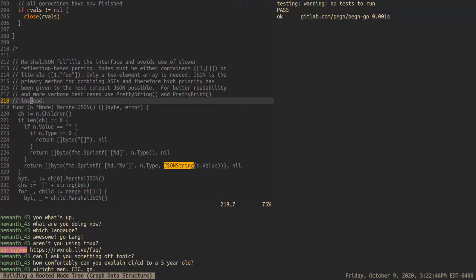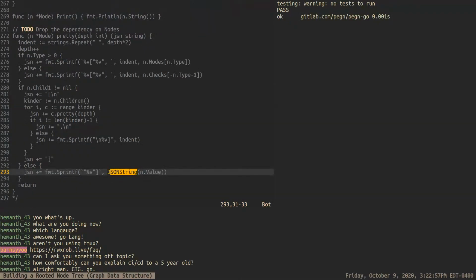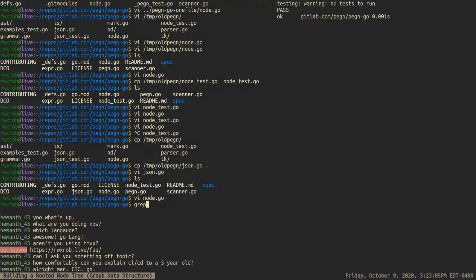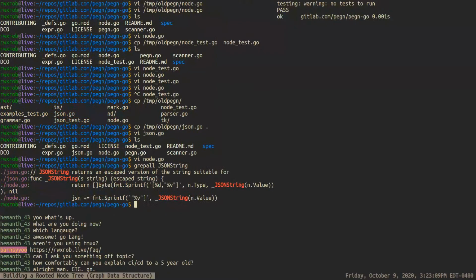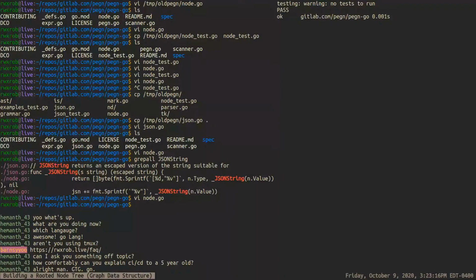The hard part about this is all this code is going to have to be included in the one-liner. So I don't know how that's going to go down. We'll have to look at that. Yeah. Grep ball, JSON string. That's it. All right, and then JSON parser is going to have to change too.